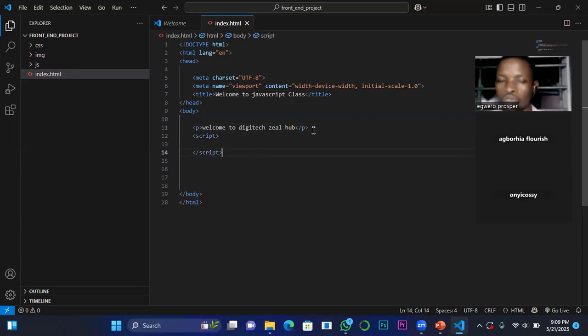So I'm going to prove to you why the order is this. We are saying that we are adding interactivity to an element created by HTML, and then you want to display the interactivity before the element, which means there will not be room for users to feel the interactivity, because the JavaScript will have been executed before the object it is meant to add interactivity on. I hope you are following.